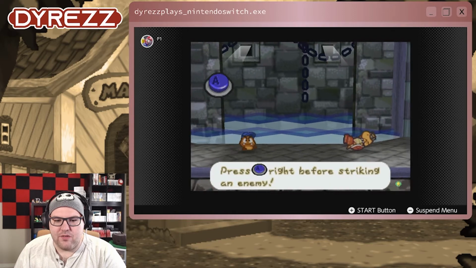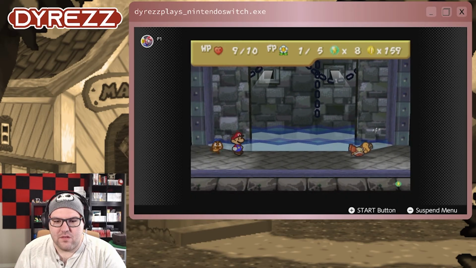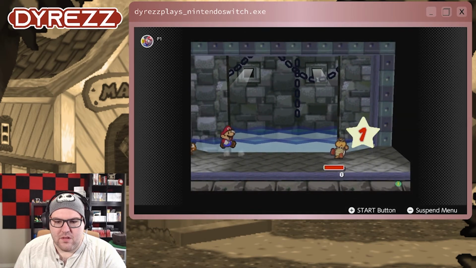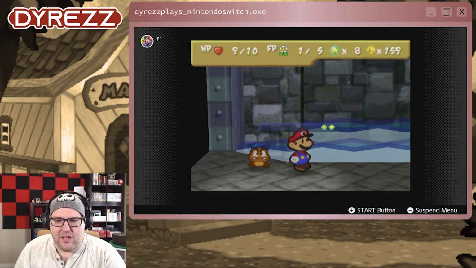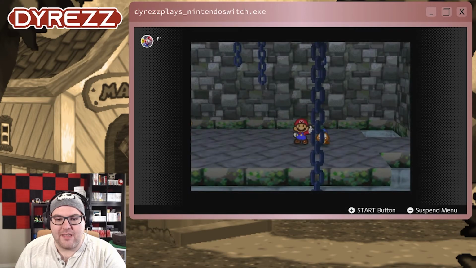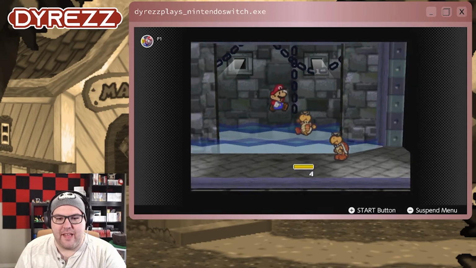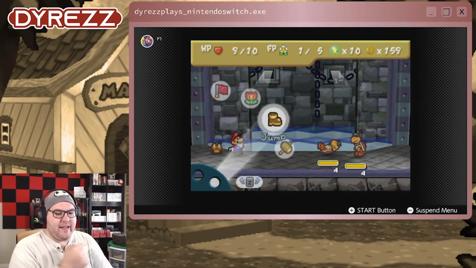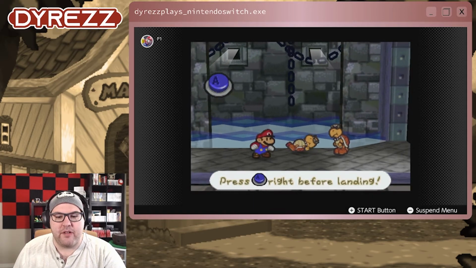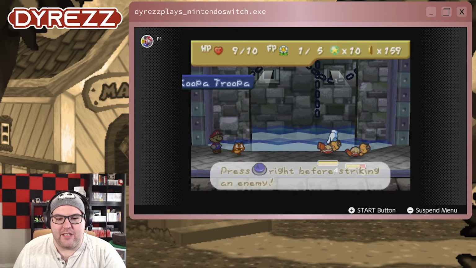The power bounce is really useful. There we go, and then the last one. So as you can tell, Koopa Troopas now only give us one star point. It means that we are almost at the same level as them. What I'm going to display right here is the formula of how star points are generated in Paper Mario. And that's kind of a universal calculation now.